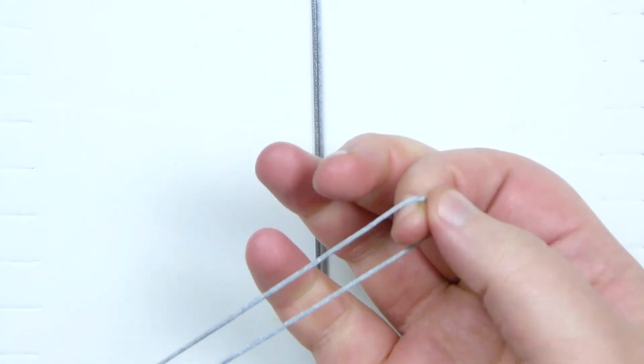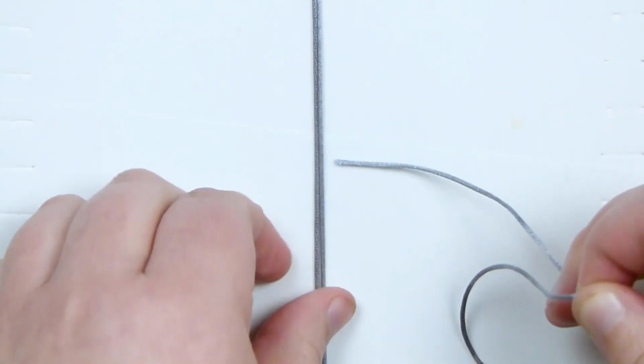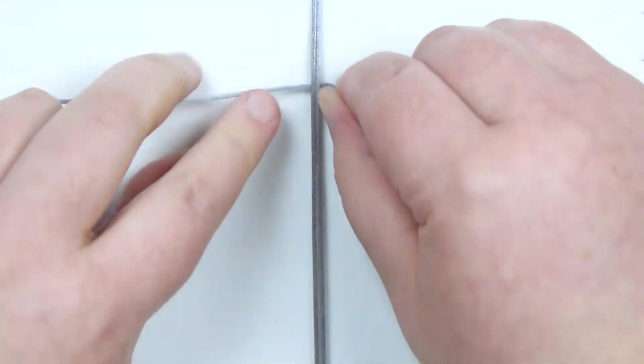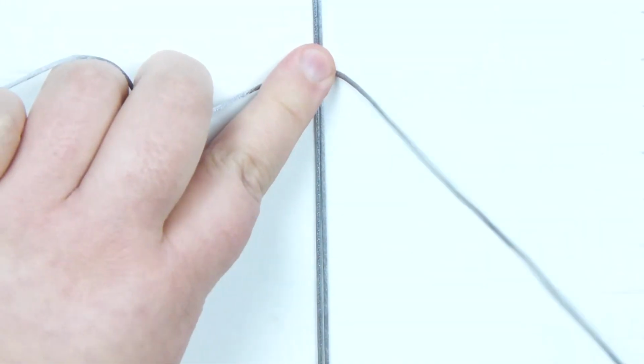We now need to attach this working cord onto the 2 holding cords using some square knots. I'm just holding on to that midpoint, and I take one of my ends and put it underneath the 2 holding cords. Make sure you put it underneath both of them, and then get the midpoint laying roughly in there underneath them.